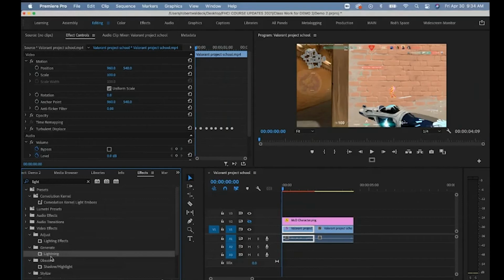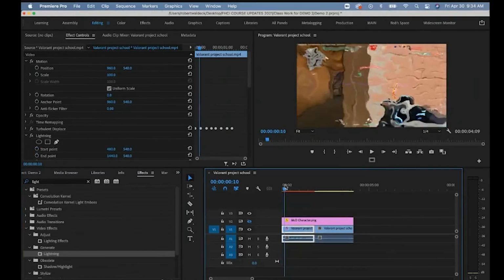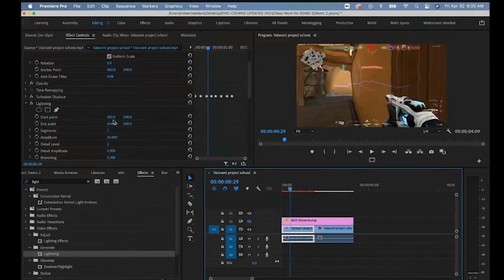So let's see what happens if I throw lightning on here. There you go. You get a lightning thing. So if you want to throw lightning on, you can do that. I hardly use lightning. I just know it's a popular thing for students to use. So you can start changing around the nature of where it is. You can probably change that around. So if I wanted to throw on some lightning, there you go.